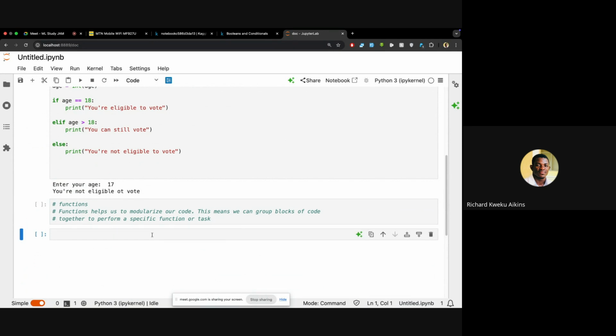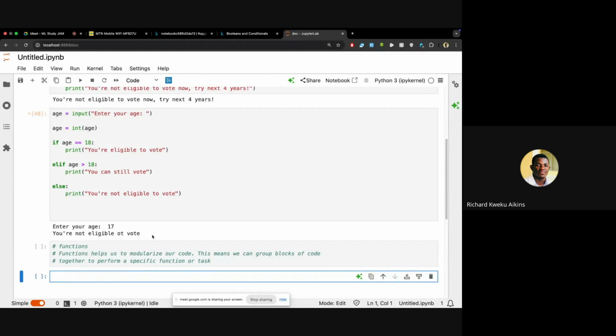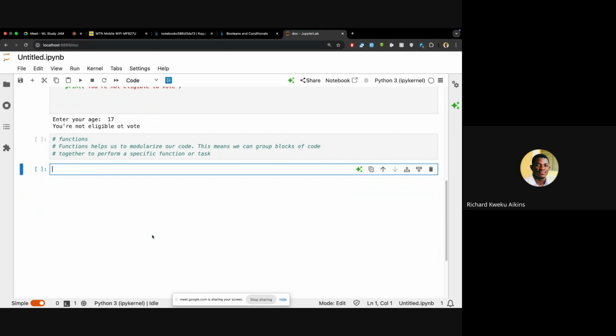Now we want to create code that does, let's say, simple addition. In Python, when we are creating a function, we start with the word def. This simply means we are defining a function. So function definition. The next thing that comes is the name of the function. We are going to say add nums, which could be anything. Just like how we are creating variables, but here we use def. And then we bring this bracket and then this colon.